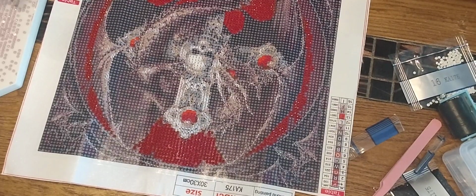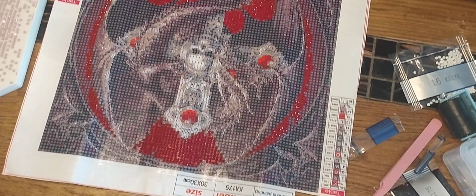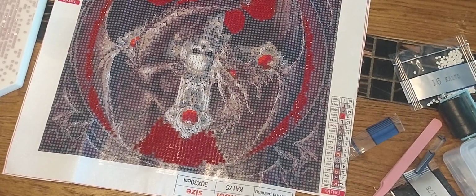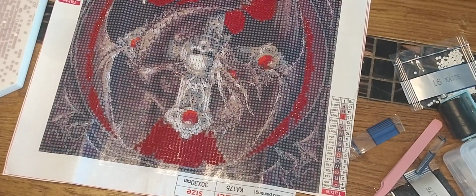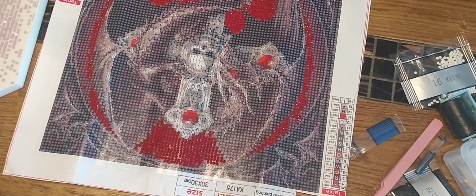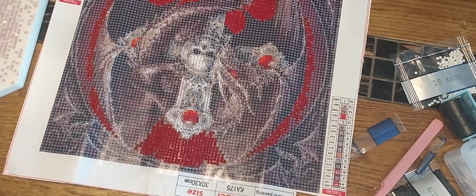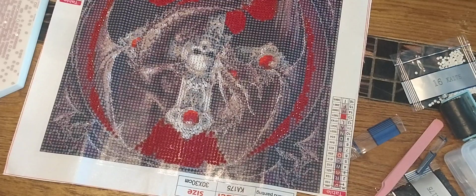Finally ordered some resin, so next week I can start making my Christmas paper towel holders. I have 8 more of those to do and finish. No, excuse me, I have 10 overall I have to do, so I have 1 that I'm working on. So got those to do, and then I got to make another tea light candle holder cat, and I have to make 2 tea light candle holder dragons.